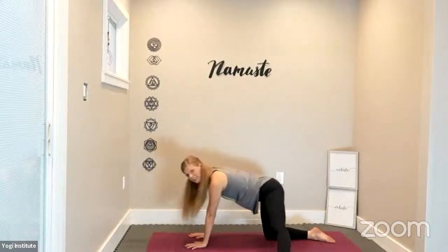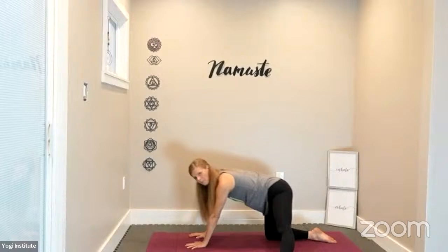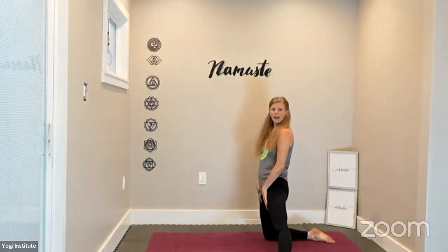Reconnect to your breath here. Feel into this movement. Walk your hands toward your body. Come up onto that right knee.